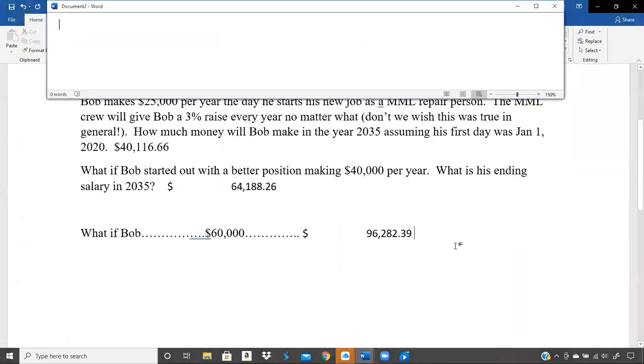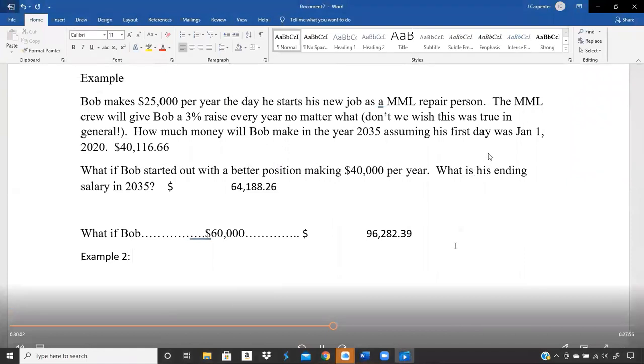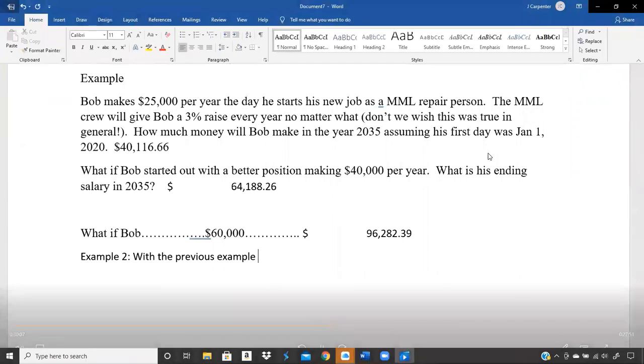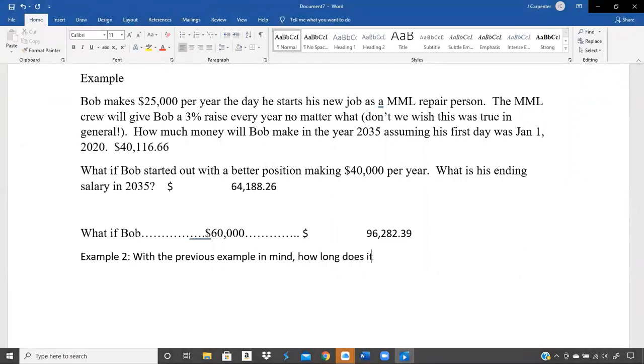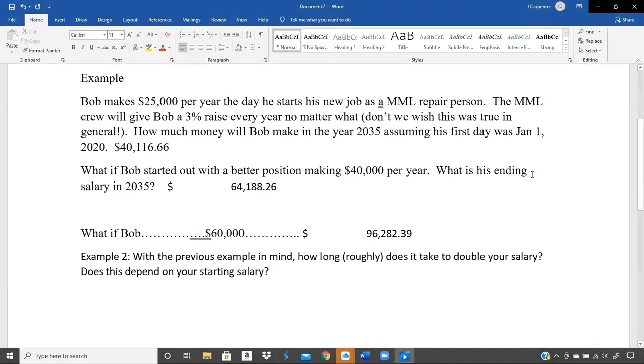So question 2, with the previous example in mind, how long roughly does it take to double salary? And then a second part of this question, does this depend on your starting salary? How long will it take you to double your salary?